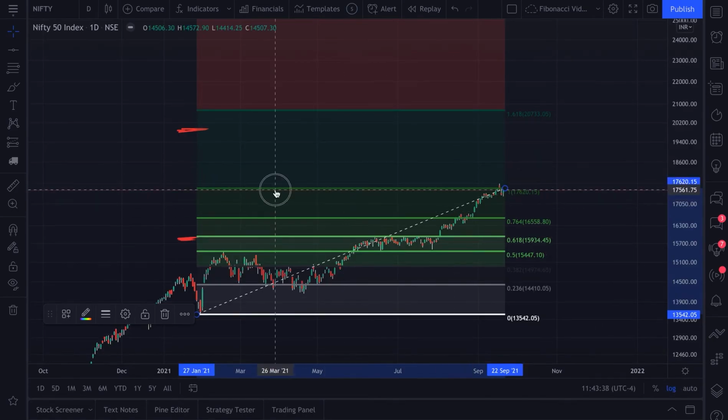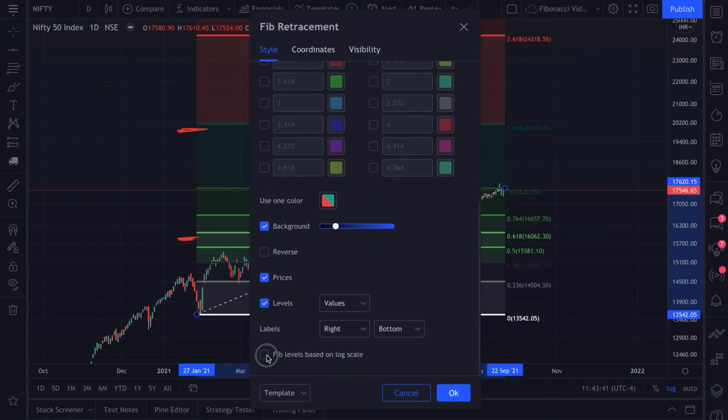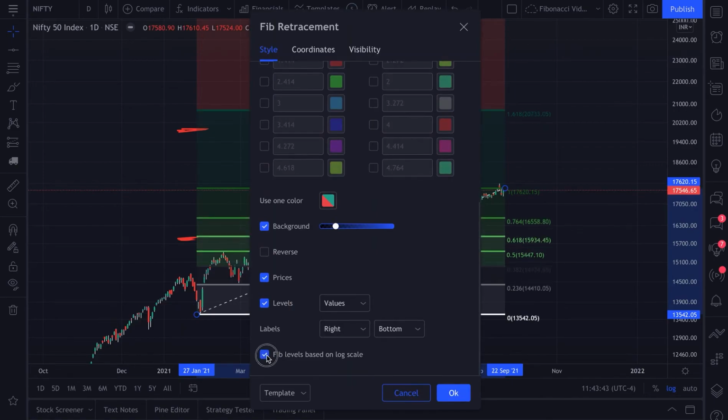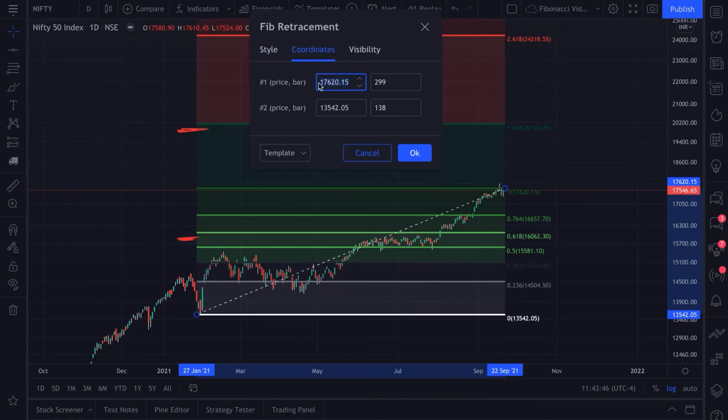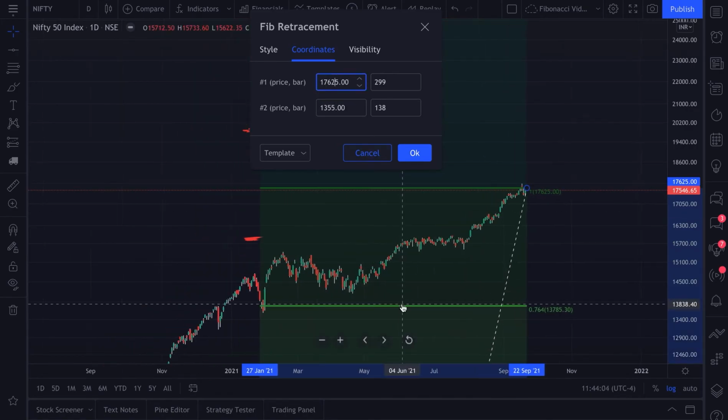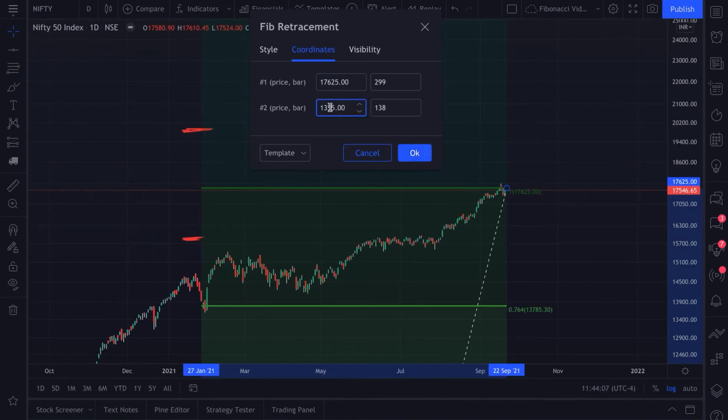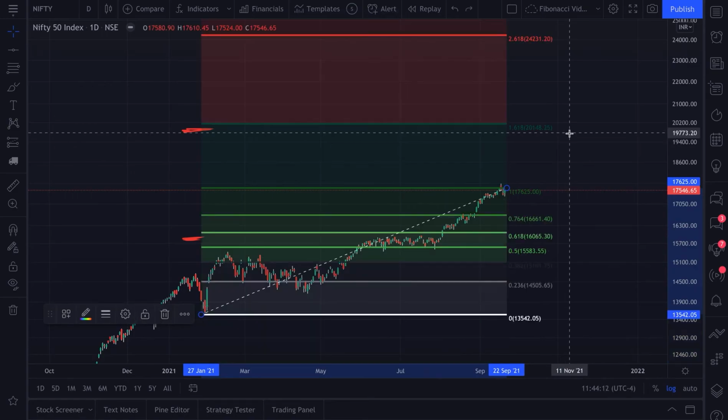We'll make more videos on that, but you can actually set your Fibonacci to be based on this logarithmic factor. Coordinates: if you want to make your coordinates as specific as possible, you can watch these lines change as we change these coordinates. Say we want to make them so specific, we just want big round numbers. And there we go. So you can see we totally changed it because we changed these prices to these big round numbers and then it adjusted on the fly. Well, we can undo that, obviously, to bring back our current levels that we drew.